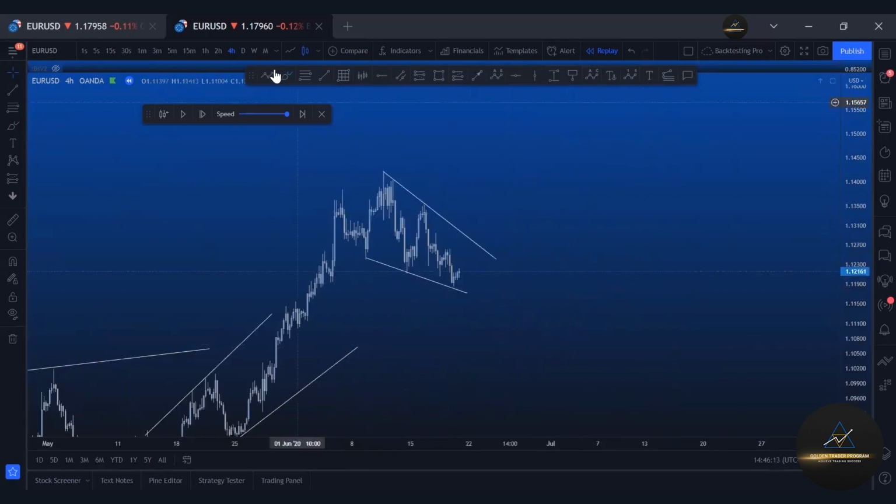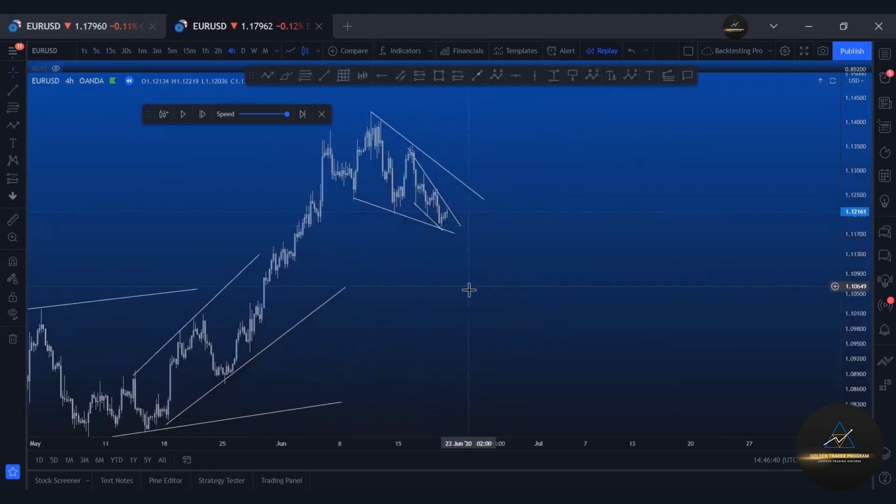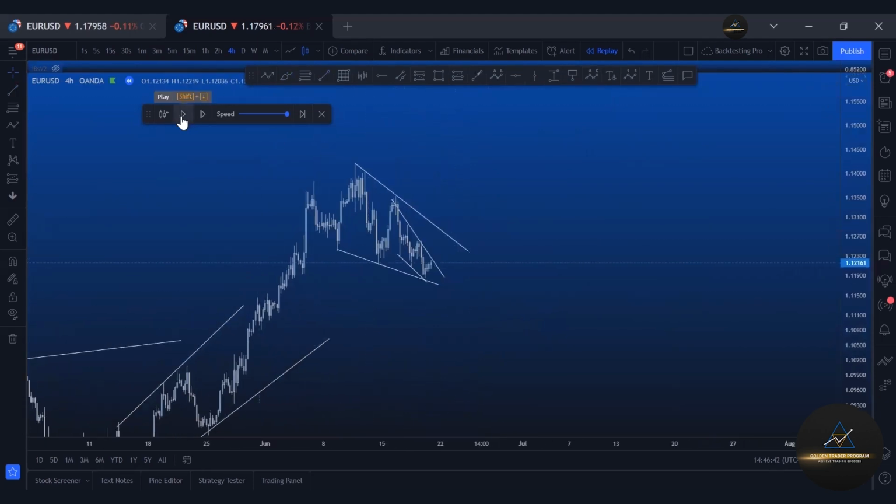So from what I can see, there is a head and shoulder here. I must say, I am pretty confident this is going to rally to the upside, even though there's a head and shoulder, but I could easily be wrong. Again, this is a complete freestyle, but from what I can see, there is a 1, 2, 3 tap and there is a compression, a smaller pattern here. So there's 1, 2 bullish patterns, but everyone sees this head and shoulder. So let's actually see what happens. Let's see if it goes long or if it goes short.